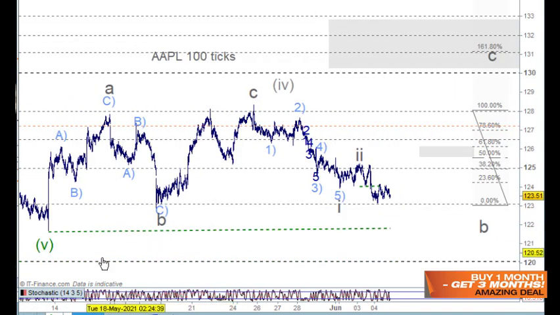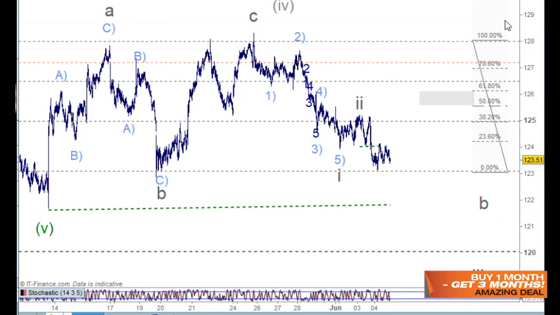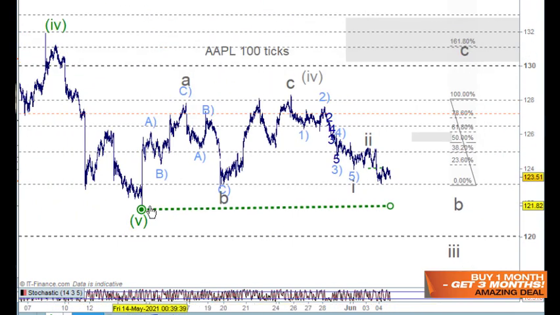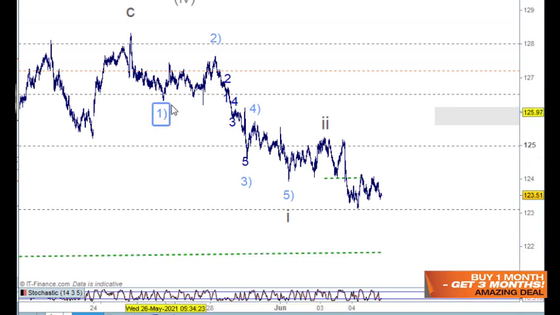So yeah, we understood that it was corrective. We also understood that normally if this low, I mean, this is in 3 waves, so that means that this low will be taken out. Will it be taken out here, or do we get another bounce back up here, or do we get a smaller bounce here? So from this top here, I've been counting down, and I've counted 1 and 2 here, as you know, and then we've pulled this apart here, and I've got wave 3 here and 4 here, and then I was looking for wave 5 to come down through here.